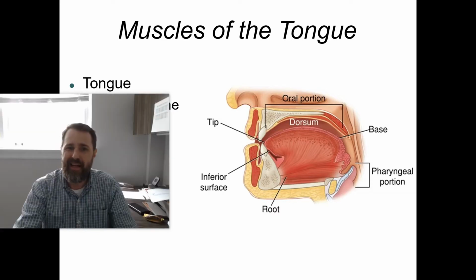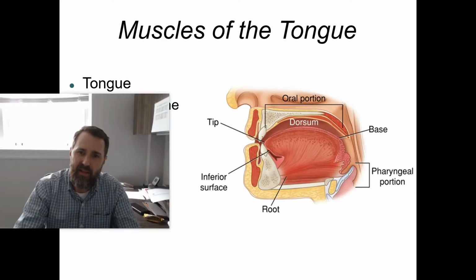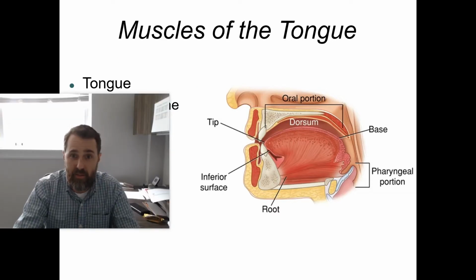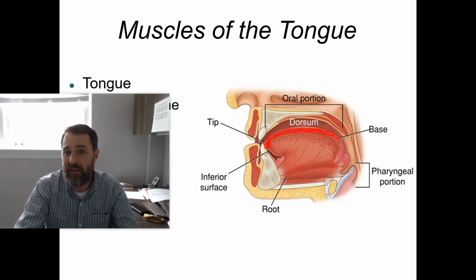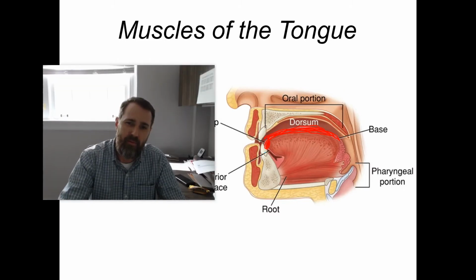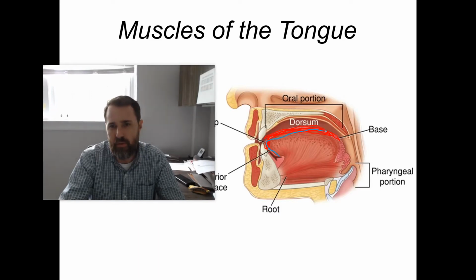So the main anatomy of the tongue is you have the apex, or the tip of the tongue, and that's exactly what it sounds like, the tip of your tongue. And then this portion back here is also known as the dorsum, or the blade of the tongue. And if you follow the shape of the tongue, here's the tip, the apex, here's the blade or the dorsum.